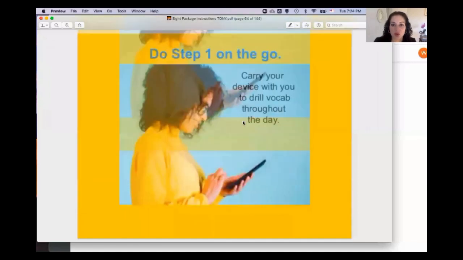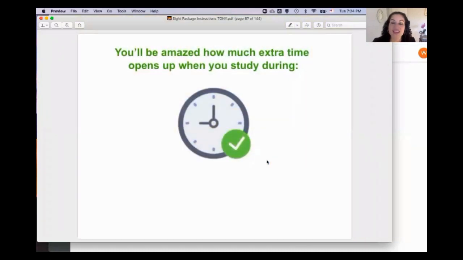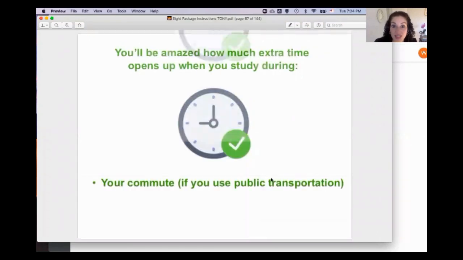Okay, so you're going to be carrying your device with you and you're going to be studying any chance you get throughout the day. You're going to be practicing any chance you get, okay? You're going to be amazed at how much extra time opens up if you are willing to study during your commute. If you use public transportation, please don't get into an accident if you're driving.